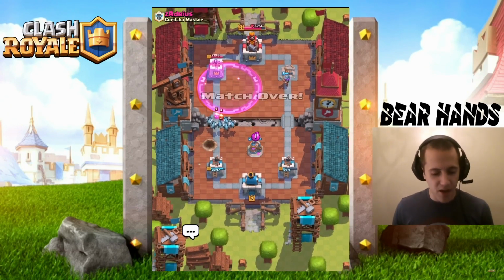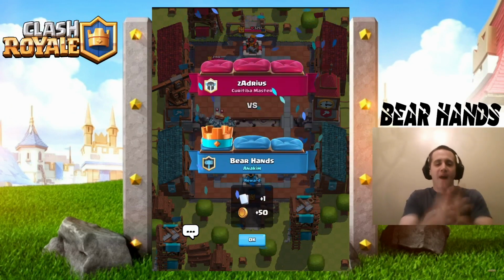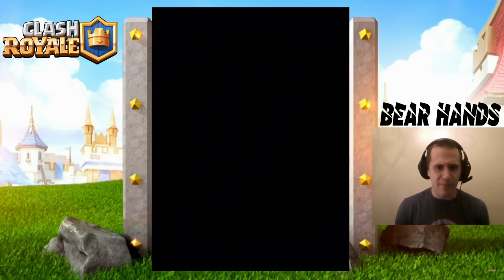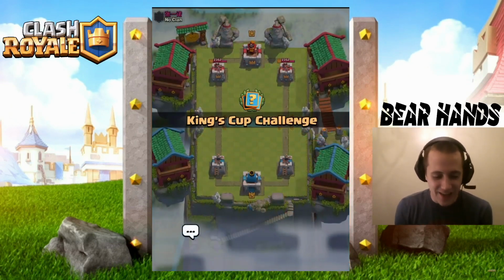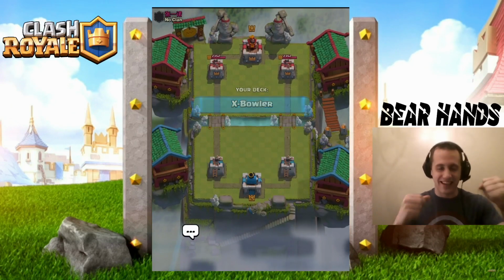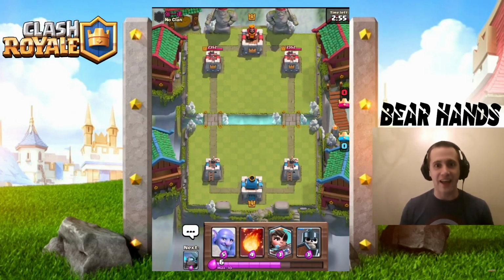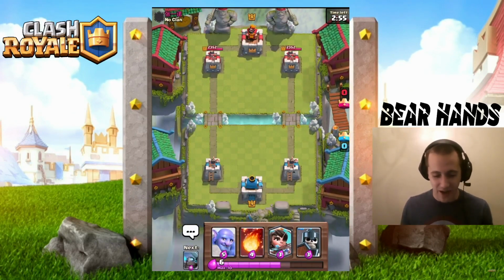And good game, Zedarius, on the first round. Okay, all right, I'm heating up here. We got win number one. Let's go into number two, see how we're doing. This guy doesn't even have a clan. Ooh, an expo deck. Yes, I was just playing with an expo deck earlier. It's always a random deck. That's awesome. Every single time it's a random deck.